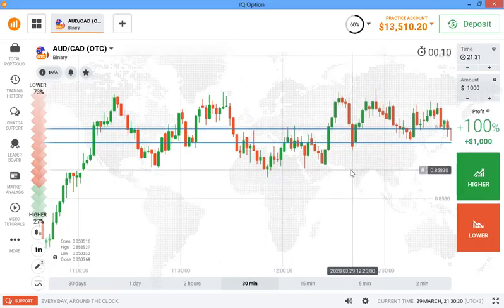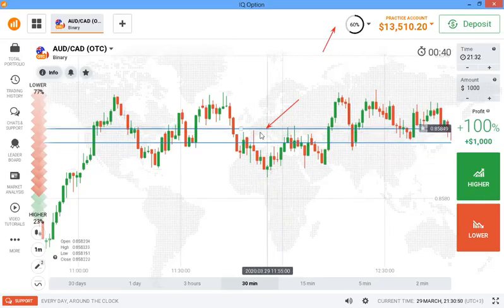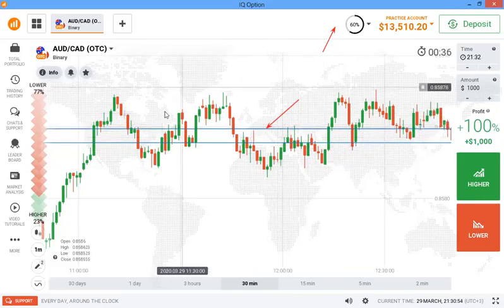Now, let me draw something. I see you have introduced this line here. I see you've introduced a new line. Why this new line here? Yes, for the level. You mean something like this? Why I place the line here? I place the line because the market reversed on that area too.